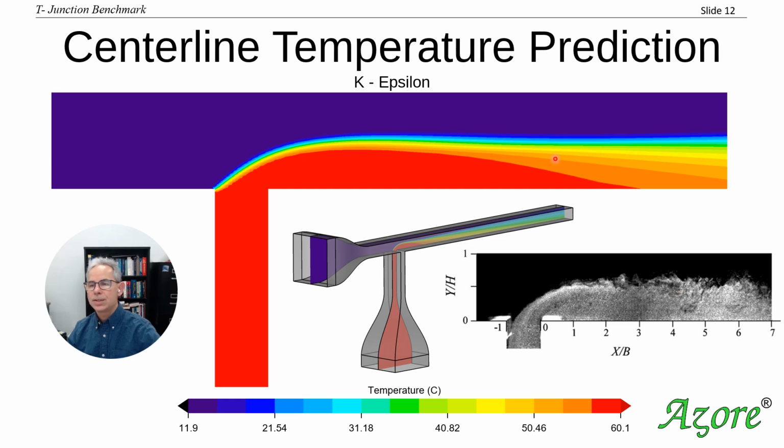And we can kind of see that in this image as well, where the temperatures over here are lower than they are for the total temperature that is coming in here. And so this gives us a flavor for what's going on here. You can also see right along here on this path, there's a distinct line between the cold and the hot. And you can also see that the CFD model predictions also show that very distinct line between the cold gas stream and the hot gas stream.